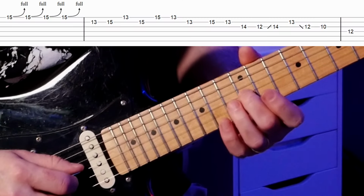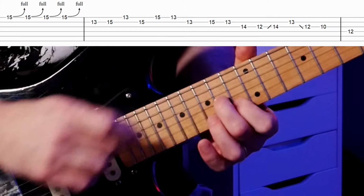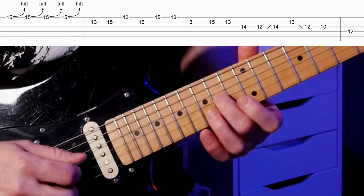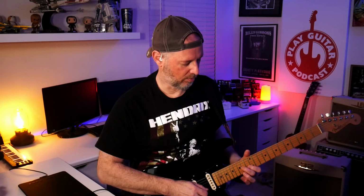But these slides are really important. Let's take a look at these slides. So we're going to slide from 12 up to 14 with our second finger. That leaves our first finger free to catch the 13th fret on the B string, the C, and slide back. So our middle finger on the G string, that's our transport. And this is very typical of Eric Clapton style soloing, where you have soaring, easy rhythms and then fast rhythms back and forth. Big dramatic changes there.